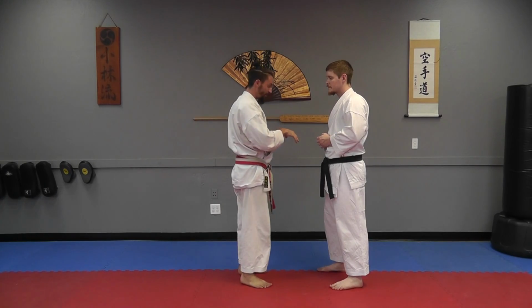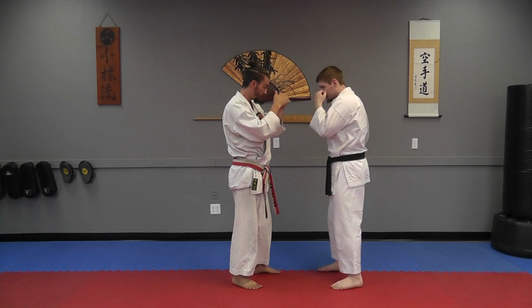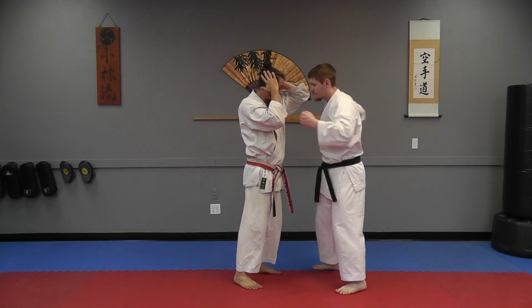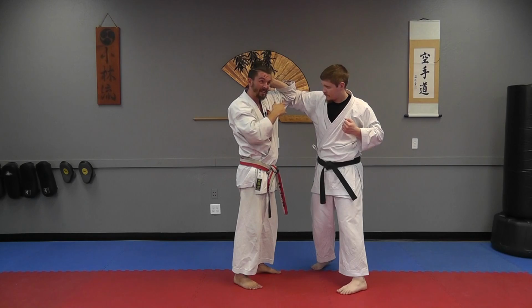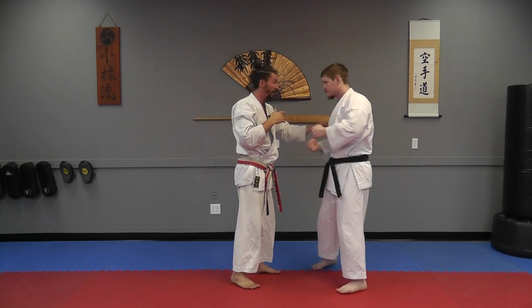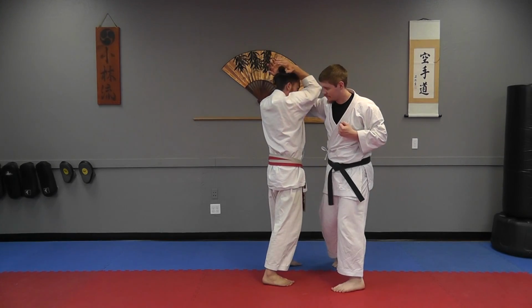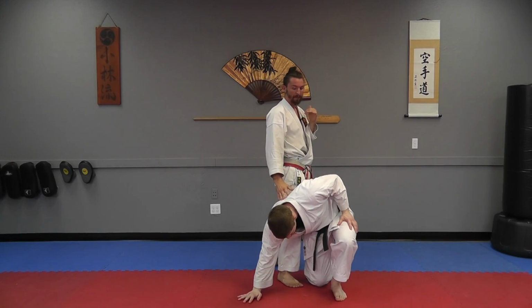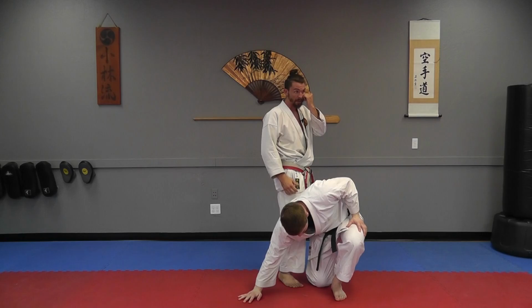Now let's take a look at these haymakers. When they're coming in, I can block this way, which doesn't really hurt him, but if I get that elbow pointing out a little bit, now all of a sudden his punch isn't very fun. And again, if he swings wide and I come in with this elbow down to that arm, I can really damage the bicep and get good position to finish the fight.